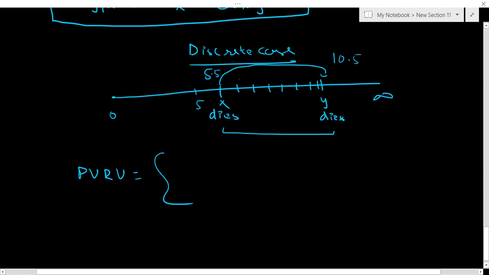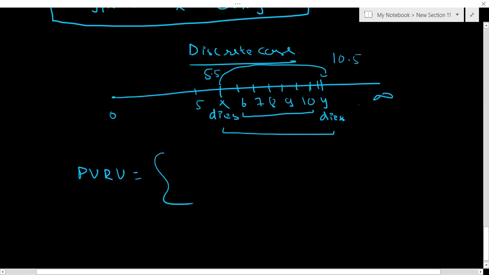Okay, so how many payments would have happened? Let's just count that. From 5, I'll have one payment at 6, one payment at 7, since the payments are happening at the end of the year. So one at 6, one at 7, one at 8, one at 9, and one at 10. And that's all. I would have had 5 payments, right? Because after 10.5, the payment at time 11 wouldn't have happened, because Y would have already been dead, and I would have no one to pay to. So I am providing financial security to Y, so Y has to be alive. So basically, there would have been 5 payments.